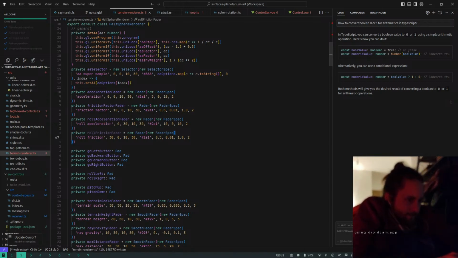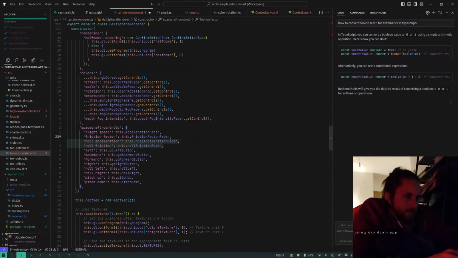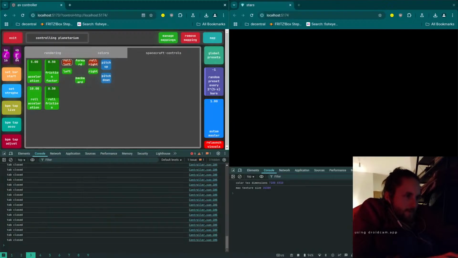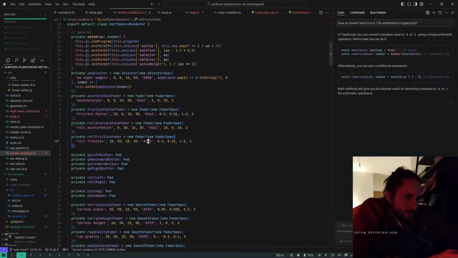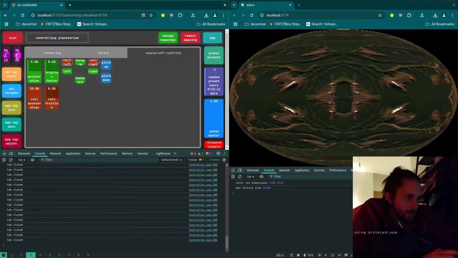Alright. Roll acceleration fader. Okay. Roll friction fader. Doesn't have the right offset yet. Like this. And then, of course, the color should be different. Let's give this something like this. More red. Whatever. It's just for readability. Doesn't have any specific semantics. Oh, but actually it has. Look at this. It's connected to these two.